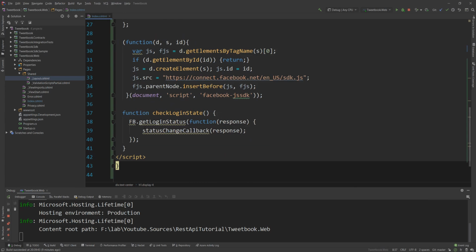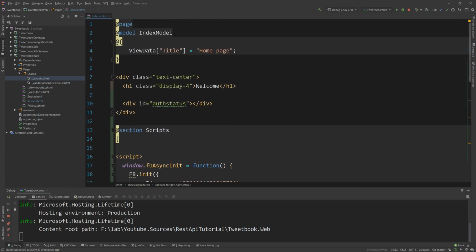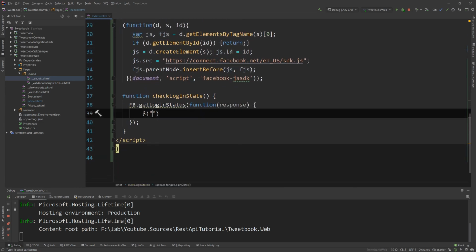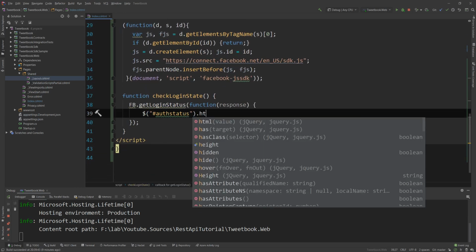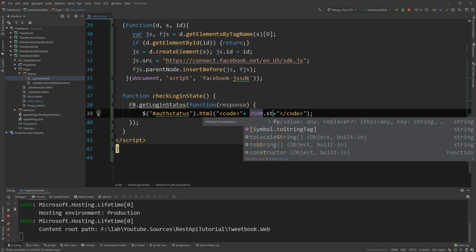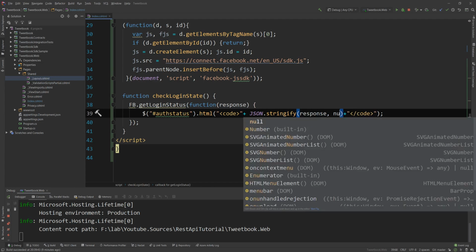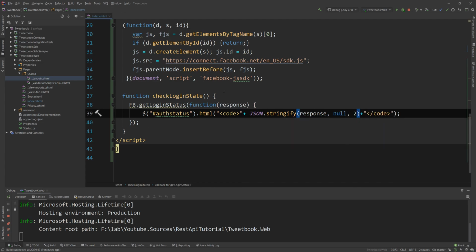So what will happen is whenever I'm getting the login status back, I want to set the HTML of that div to be essentially the JSON response. And to do that, I'm just going to use jQuery because it's just here. I don't recommend or not recommend jQuery. It's just something that I can use to set the HTML of a div. And then I'm going to do html, and I'm going to create a code tag to have a little bit of formatting here. And then in that code tag, we're going to say JSON.stringify, and then response, which is what I'm getting back from Facebook, and then null and 2 to have some basic formatting. And that's it.